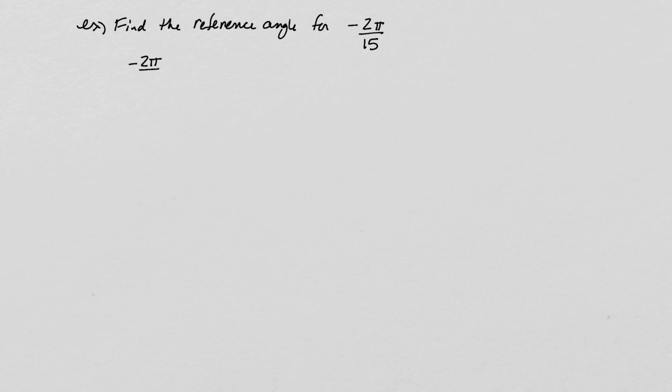So minus 2 pi over 15, to convert it to degrees, I'm going to multiply by 180 degrees over pi, so my pi's would cancel. And we're going to have 2 times 180 divided by 15. That's going to give us negative 24. So we're talking about negative 24 degrees. If we think about it, negative 24 degrees, we would be going this way. Now, the reference angle, again, I'm going to draw up to the x-axis. So you're talking about this triangle.